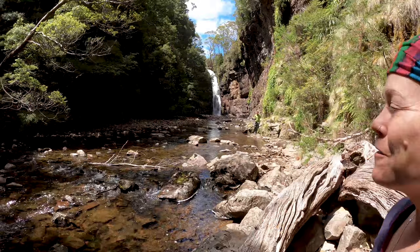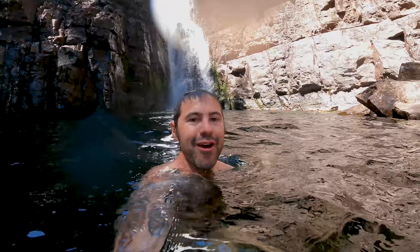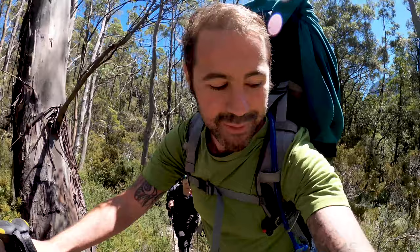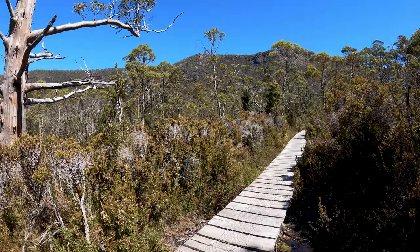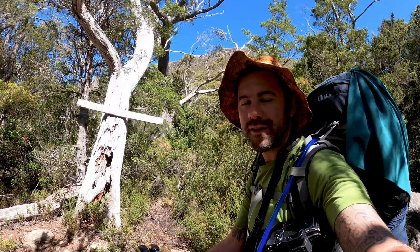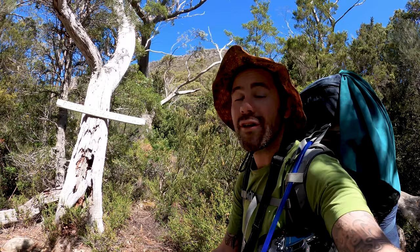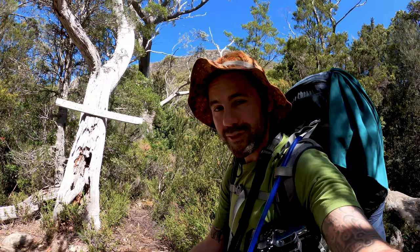We've made it to the last waterfall - Jared's just gone down to take some photos and the sun has come out. Next stop after Hartnett Falls is Bert Nichols Hut up on Windy Ridge, about two hours from here. We chilled out by that waterfall, had a bit of lunch, went for a quick swim - just beautiful. Now we're wandering through a huge eucalypt forest. We just made it to the top of Duckane Gap at 1070 meters - only about an hour to get down to camp. It's so hot in the forest with no breeze.